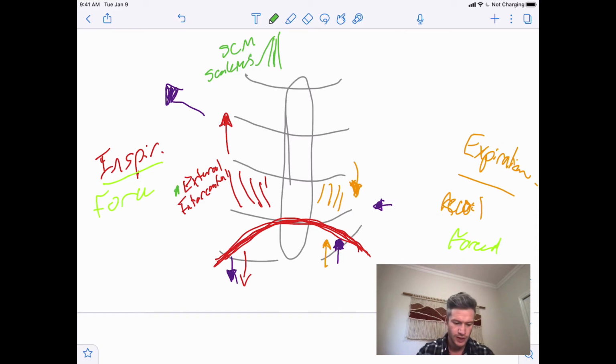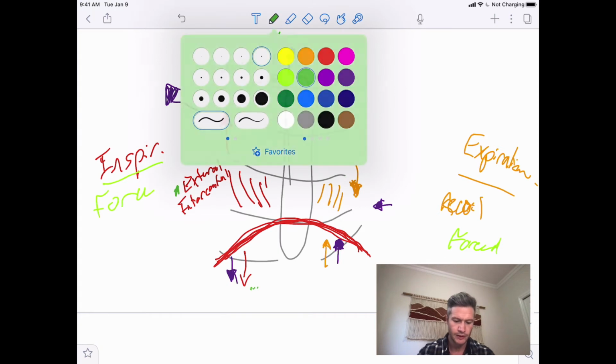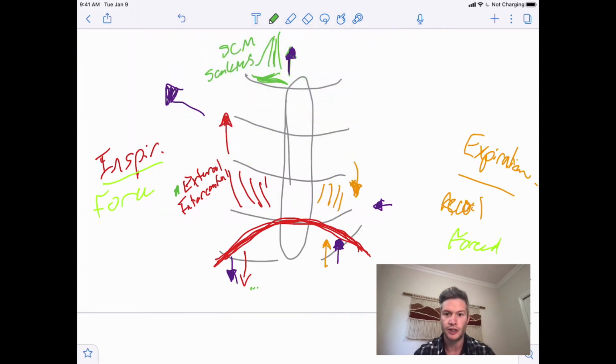So what they do here, essentially at the top of the ribs, on your first rib and kind of like the sternum, collarbone area, is that it just again helps pull up. So it adds to vertical volume, similar to like the diaphragm did down here, but just from the top end now. Okay. So again, I guess that's the color I was using. So it helps increase some volume that way. Okay. Again, so that's inspiration.